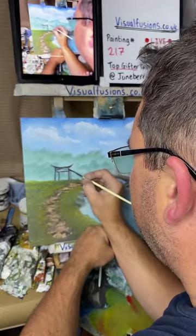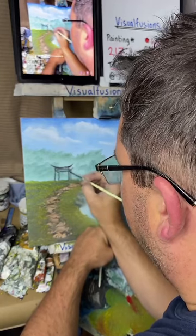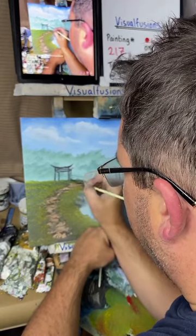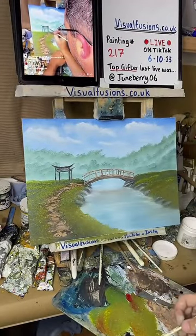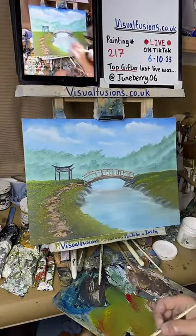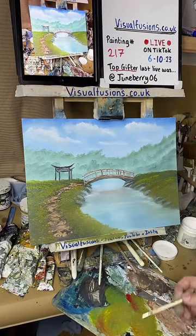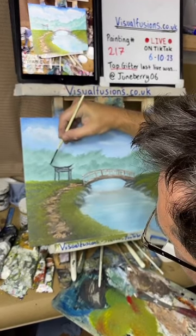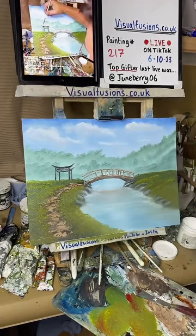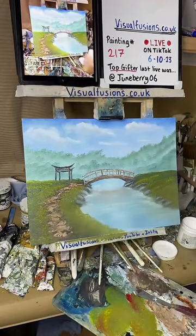There we go, there's another one that sort of over there. And then we've got a few little slats there. I'm gonna try and put some golder colour on that. Sorry about the close up of my ear and all my hair and all that. Just a little sort of thing in the background there. There we go. Oh, I can't wait to add some little grasses and stuff in there. Right, let's do a couple of trees.